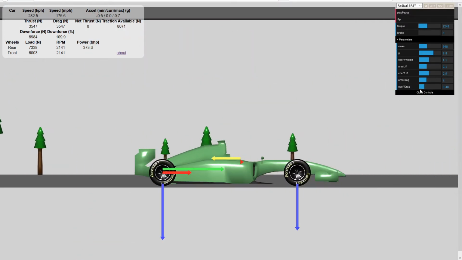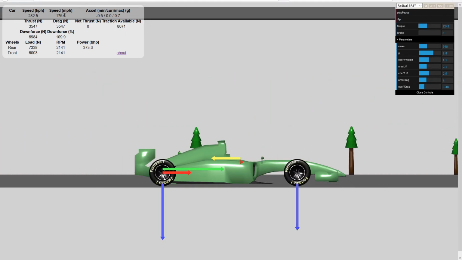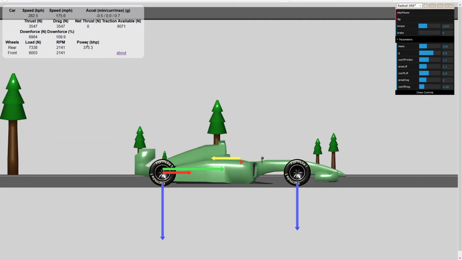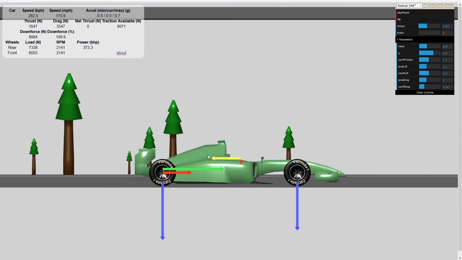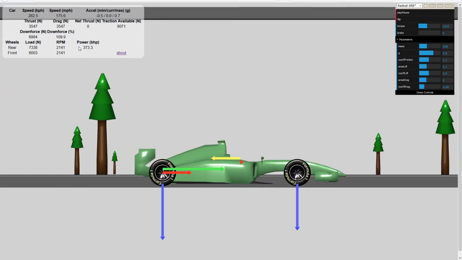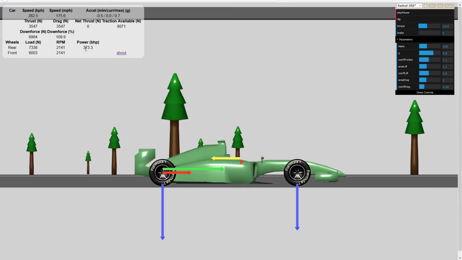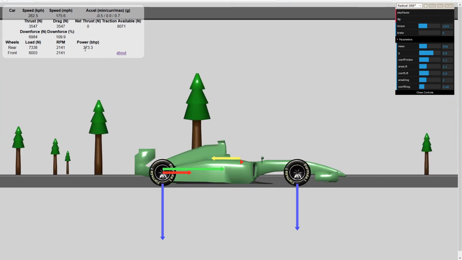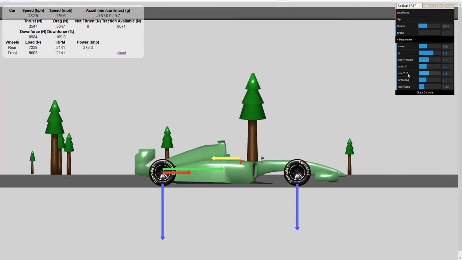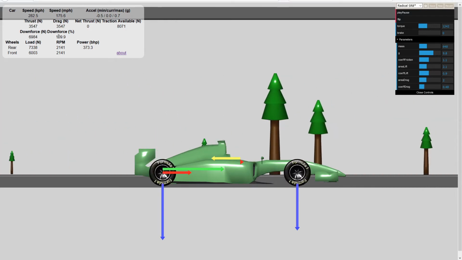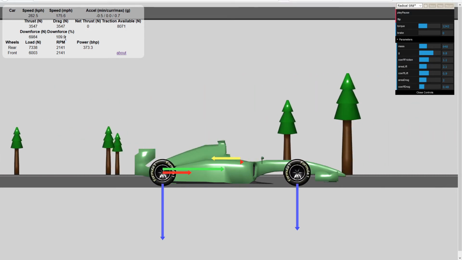So we've got the coefficient of drag set such that at the car's top speed of about 175 miles per hour, it's using about 370 wheel horsepower. This is calculated from the torque required at the back wheels to generate the appropriate amount of thrust to overcome the drag at that speed. So that's how much drag it must be producing in order to get to 175 miles per hour on about 373 wheel horsepower. And at that speed, I've set the lift coefficient, or the downforce coefficient, to 0.9, and that's producing just over the car's weight in downforce, about 10% more. So we've got 109% of the car's weight in downforce at this speed.